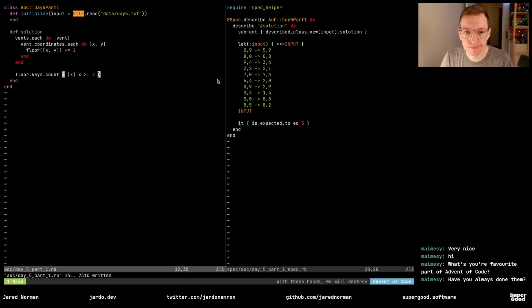So we have a bunch of pieces. I think we're going to want a floor, and floor is going to just lazy evaluate this to a hash, where the default values are 0.